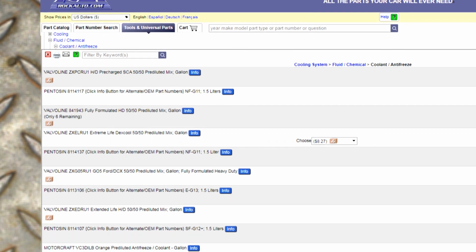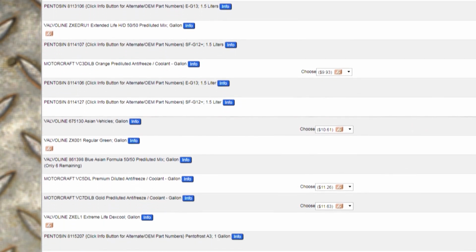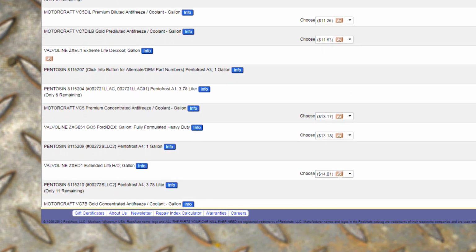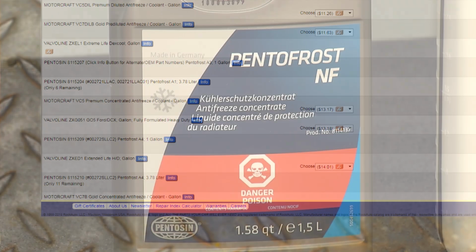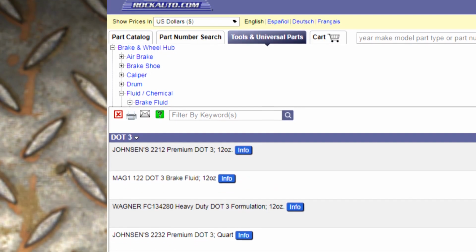Also, they have coolants. I can click on the coolant right here. You can see the chemicals for the coolant, all different colors. You may have coolant for Asian vehicles, import, European, you may have DexiCool. There's different types of coolants. Make sure you're using what the manufacturer calls for, and brake fluid as well.